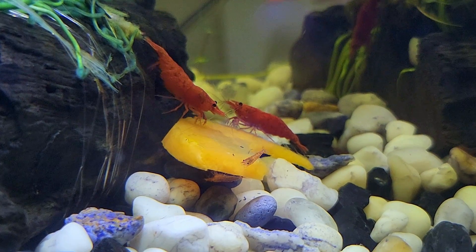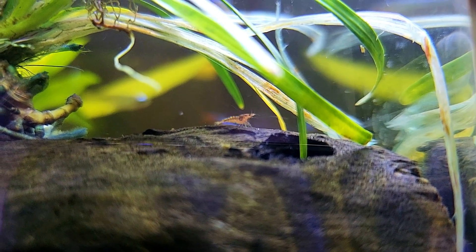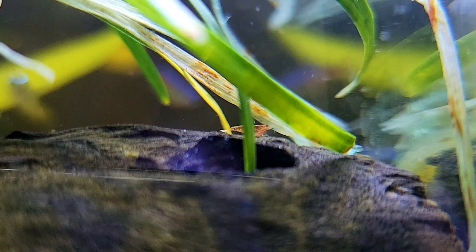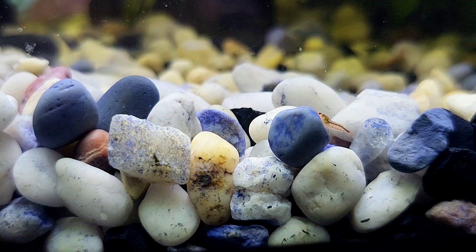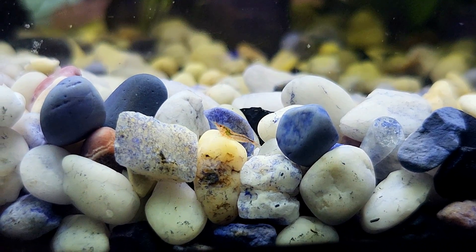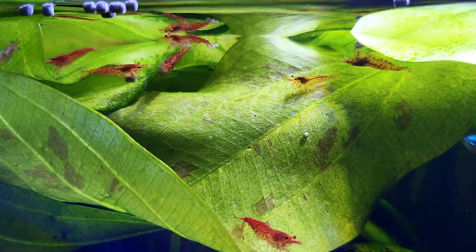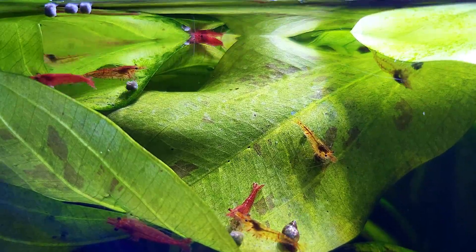You'll notice there are quite a few smaller shrimp as well — they had babies. As soon as I added the new shrimp they already had eggs, and after a few weeks the eggs hatched and the tank was full of tiny little shrimp. I started off with five adult cherry shrimp; one got eaten by the betta fish, so four turned into about 30 baby shrimp. It's been a few months and they've grown pretty big now. When they start breeding, 30 cherry shrimp could turn into hundreds. Interestingly, some are bright red while others are more orangey and very see-through — you can see all their internal organs and the poop moving along their back.